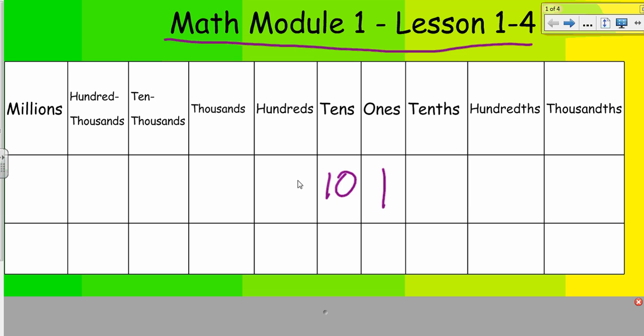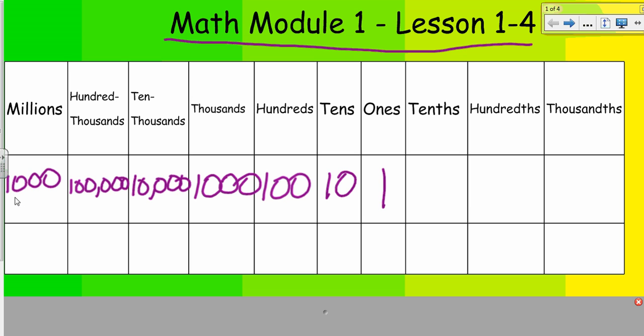Pretty simple. I know, I'm going all the way back. I'm going to continue on here, and as you can see, what starts to happen is you see a pattern. We hope you see a pattern. I have to write my numbers small to get them in here. The pattern is that every time we move to the left on this place value chart, the value of that place value increases. This one here is 10 times greater than 1. You can check that by asking, what's 1 times 10? It's 10. And here you can see that 100 is 10 times greater than 10.